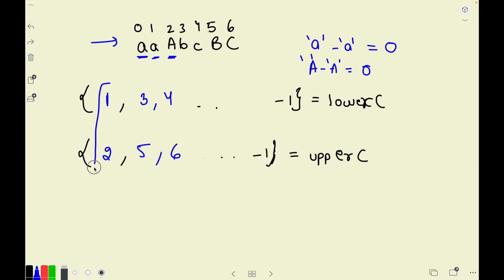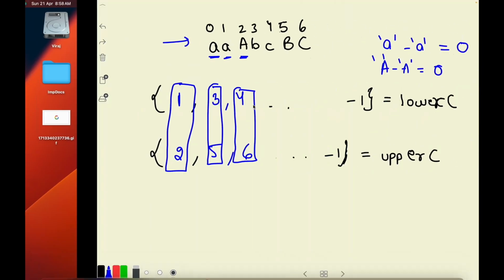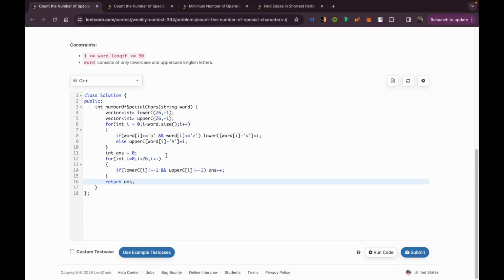Now you can see that for the pair of the letter's individual representation in lower and uppercase, both positions don't contain -1. That means I get a very simple idea: if both are not -1, it clearly means that both letters exist, the letter in its lowercase format and its uppercase format, both somewhere in the string. Alright, so a pretty simple approach. I'll show you the code now. You take lowercase, you take uppercase, this becomes 26, -1, -1.